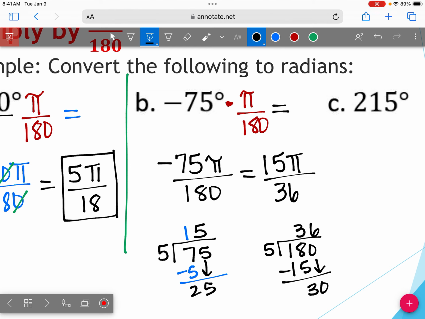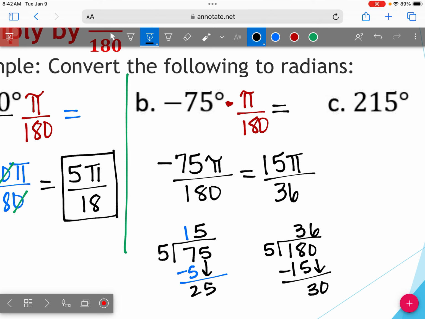Don't say your answer out loud, but you're going to divide it by 3. Karma divided it by 3 first and then divided it by 5. Either way, you get the same answer. I just thought dividing it by 5 was easier, but you get there the way you need to get there. You will not get full credit unless it's fully reduced. This is taking a long time. I'm falling a little bit behind, but that's okay.